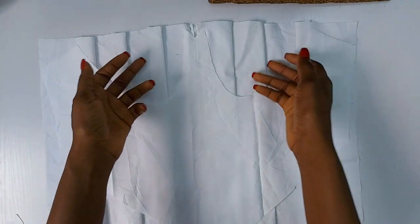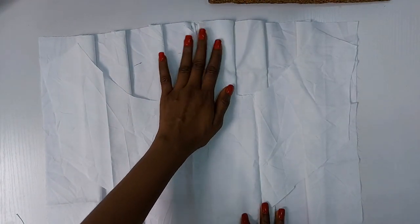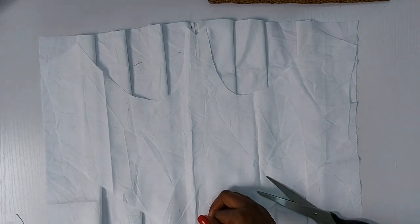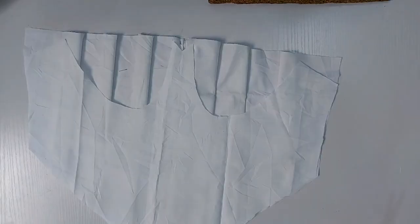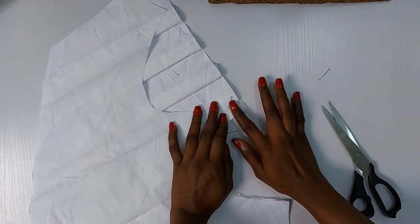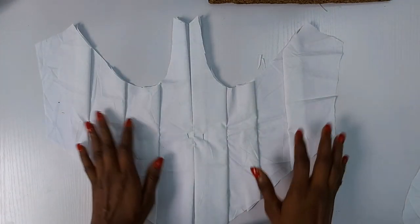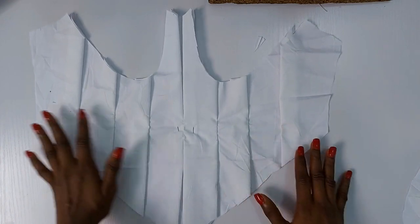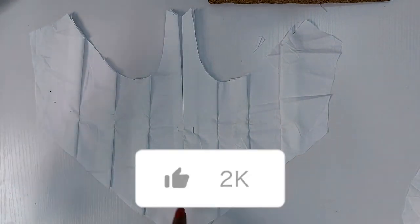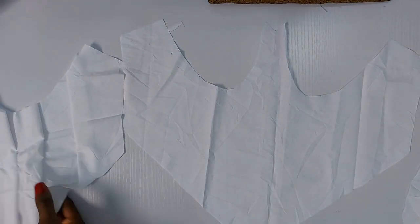So these are 9 pleats, and this one in the center is a kissing pleat. This is it. Voila. This is what we have. Okay, so I am actually going to still use this. I'm not getting rid of it. It's still going to be our base. I'm going to put it on there. I'm going to put this one on top.